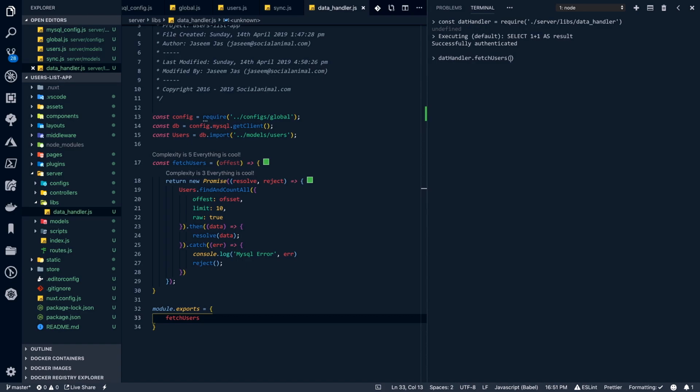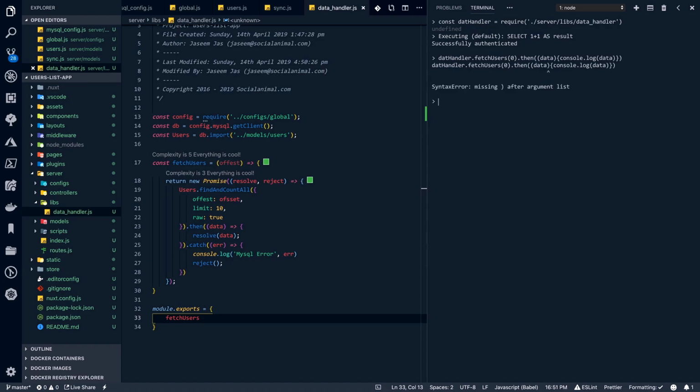Then offset we need to give 0 right now. Offset, then data, console dot log data.